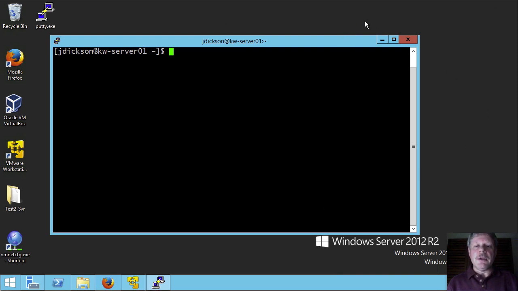Now, in order to get started, first the command that I want to look at is how do we see what actual disks there are that are attached to the system. There's a number of different ways to do that, but one of the easiest ways to do it is with a command which is fdisk. Fdisk has been around for a long time, same as the name of the command that Microsoft was using with the DOS systems originally. And what we want to do is simply list the different devices that we have.